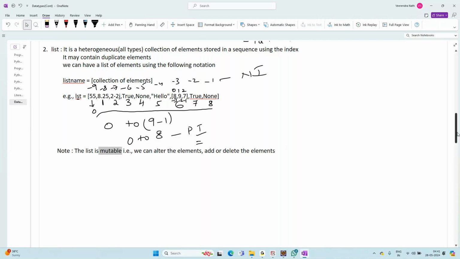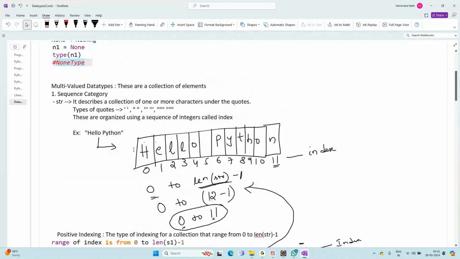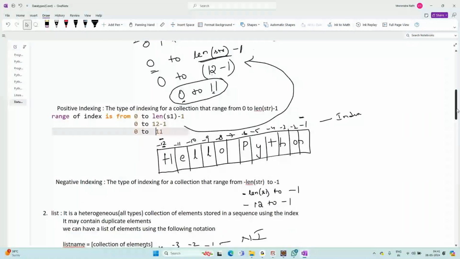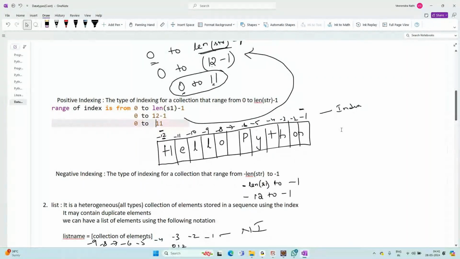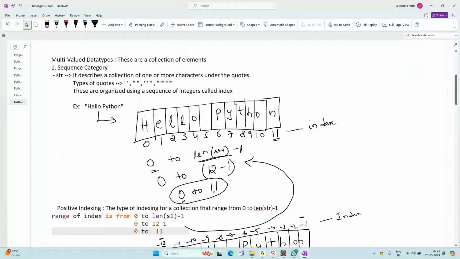Then what about str? Str is immutable. It means we cannot increase or decrease the size and so on. I will mention it here and highlight it. It is immutable because there cannot be any changes.